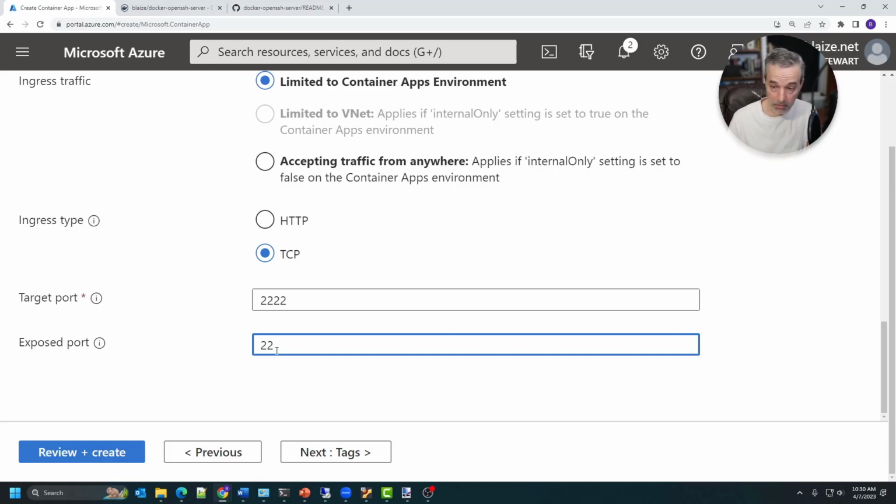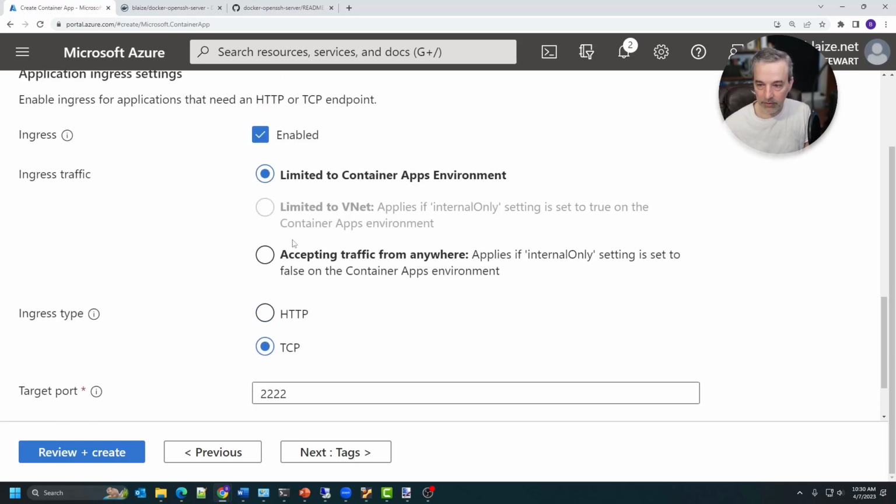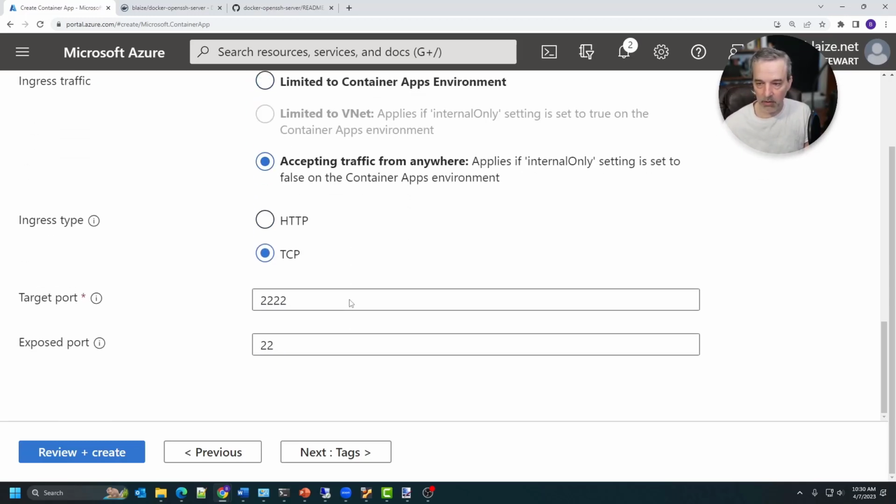Now, if you want to use another port like port 80 or port 8080, if you want to push that over the standard HTTP ports, you can definitely do that as well. There's nothing magic about that. It's just doing some port forwarding on the back end here. And this is going to attach it to that public IP address. So once we have that enabled, we also need to say accept traffic from anywhere as well, so that it will be out on the public internet for this particular option.